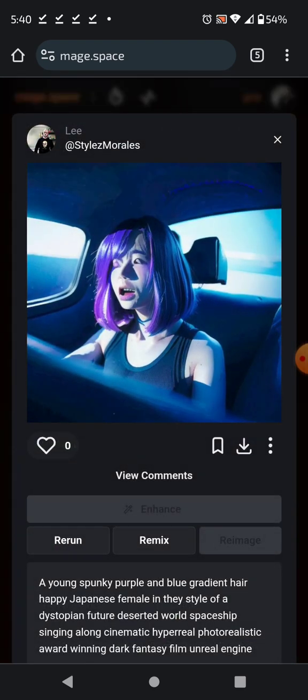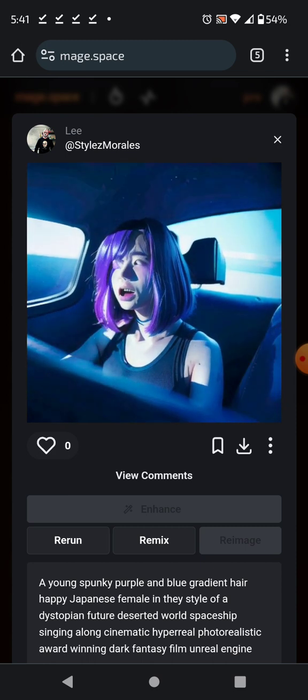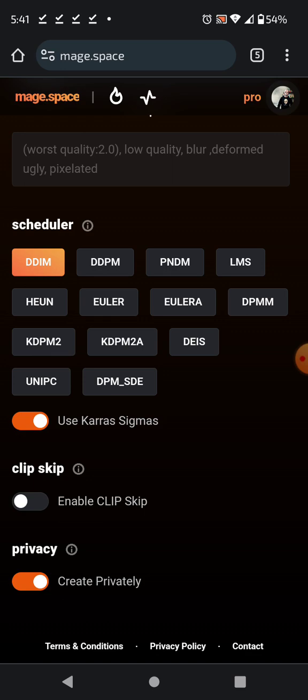Bam. All right, so she's in the car still, maybe in space. Maybe it is a spaceship that has like car seats in it, or designed kind of like a car. I like that it's got the clouds in the background. She doesn't look the greatest, but I could always run this through an upscaler and maybe fix up the face a little bit. Go ahead and hit rerun.